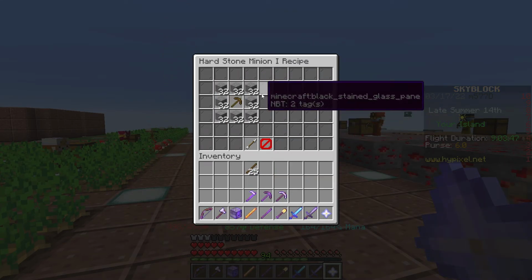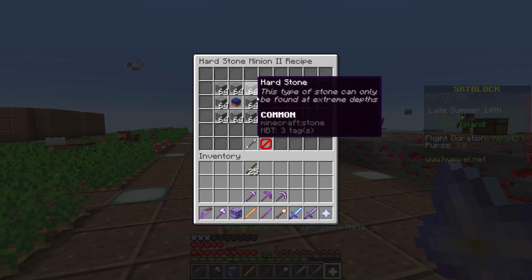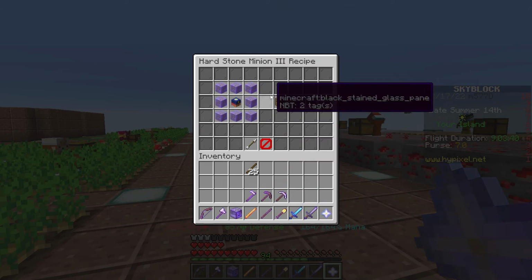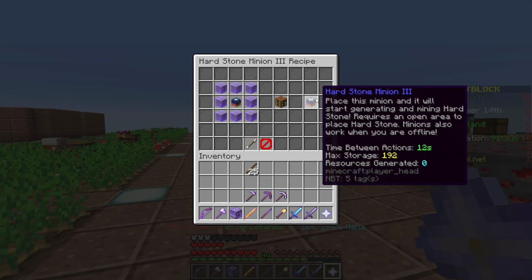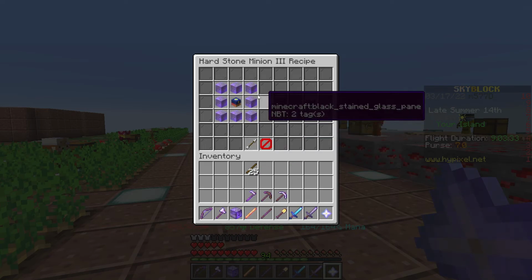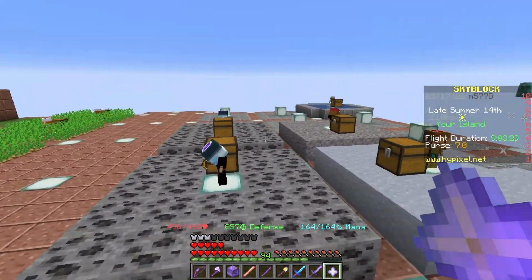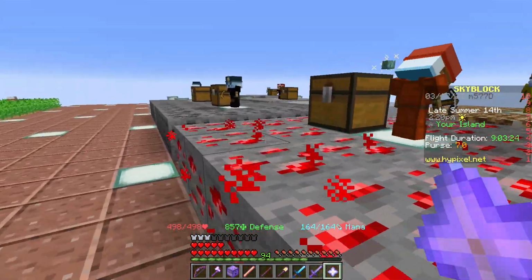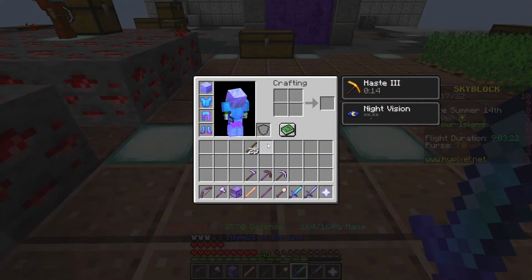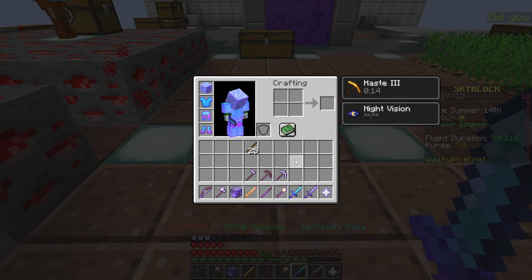So tier 1 is a half a stack. Tier 2 is full stacks. That means in order to get to tier 3, I need enchanted. So we might be able to get to tier 3. We're definitely going to have tier 2 minions, basically. So before the end of the video, I want at least 3, but I need to get 7 tier 2 minions. And then we'll upgrade some of them to tier 3, depending on how much we get from our compacting there.